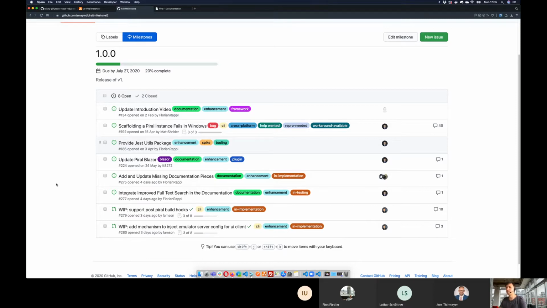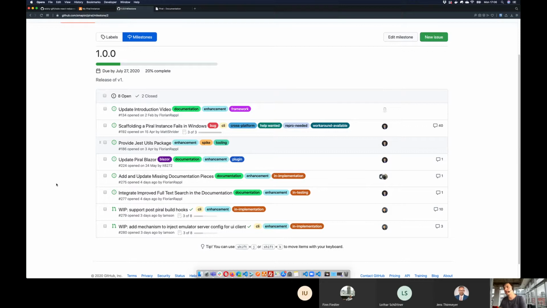Right, and the other things, I mean, from the previous versions that we carried over, still we try maybe to reproduce that one bug on Windows that happens for some users with using the global installation of the Piral CLI for scaffolding, which fails there due to npm not found. Still not being able to reproduce this, so if we can reproduce it, would be awesome.